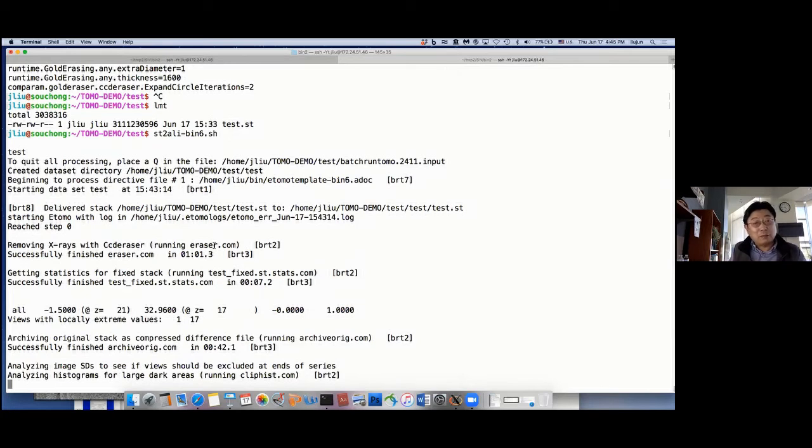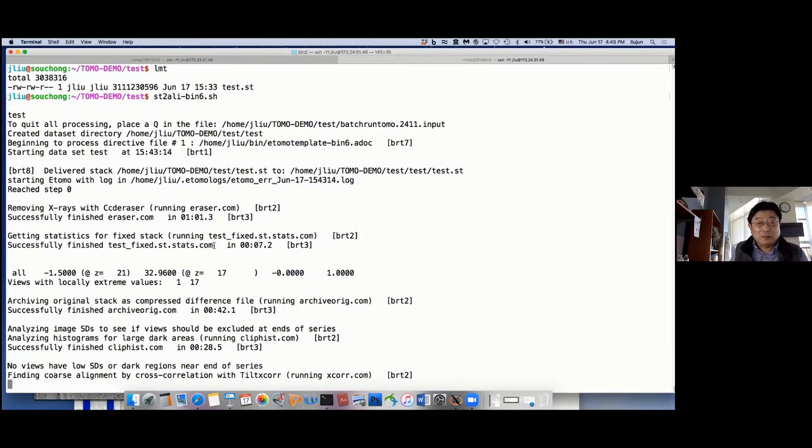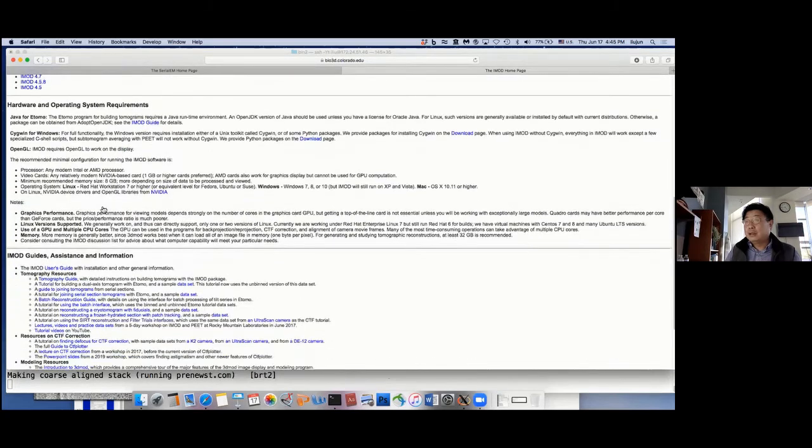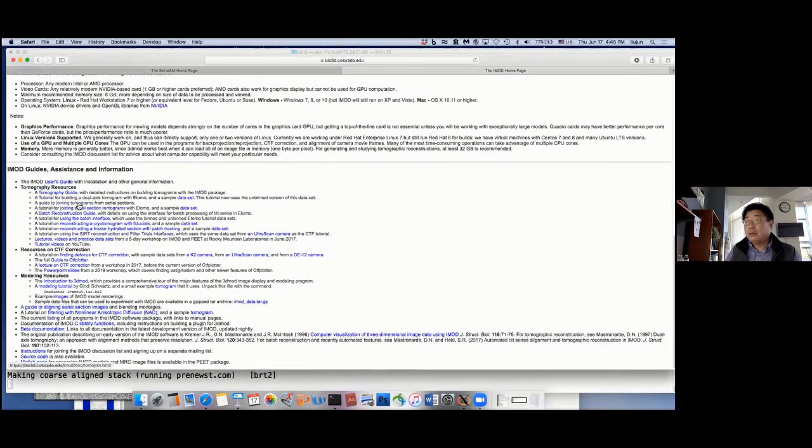But really the power of the software is that there are so many different programs there. I think that's really the power, but I don't think you can learn all of them. It would take forever. So what I would suggest is you start with eTomo, just like what I did. And I think if I can, I think it's here. This is IMOD. Then there's a tutorial. Here it is. Oh, no, not here.